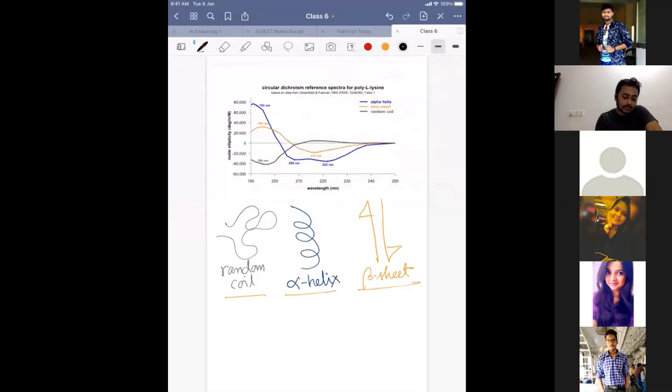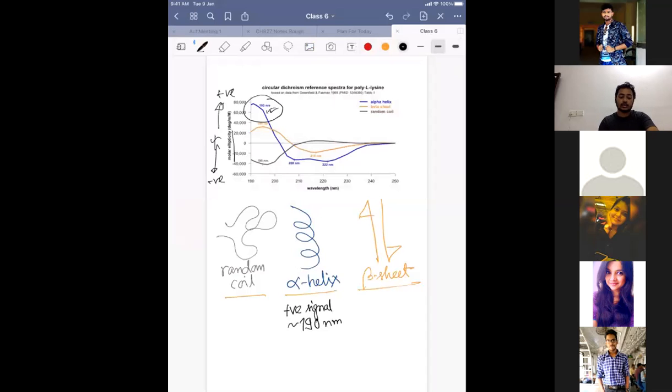First, alpha helix. Alpha helix always has a positive band, a positive peak around 190 nanometer. So what is shown over there at 190 nanometer, you can write it as a positive signal around 190 nanometer. If everybody is wondering what is positive and negative, look at what is given as molar ellipticity, which for now, believe it is the psi. Over here it is positive, over here it is negative.